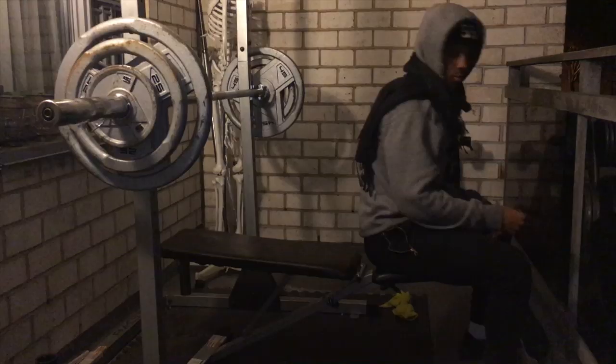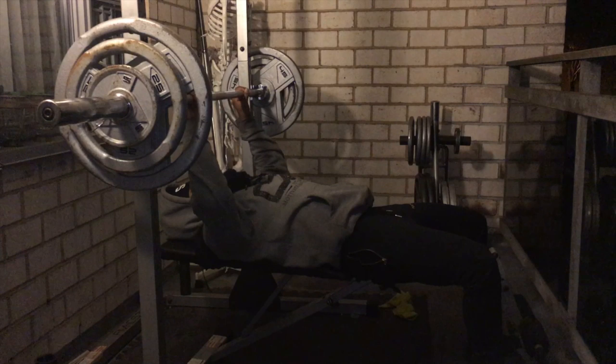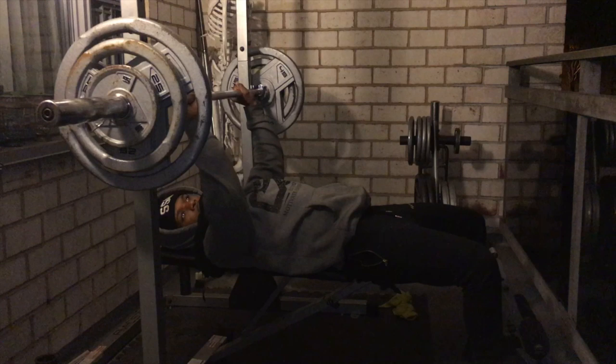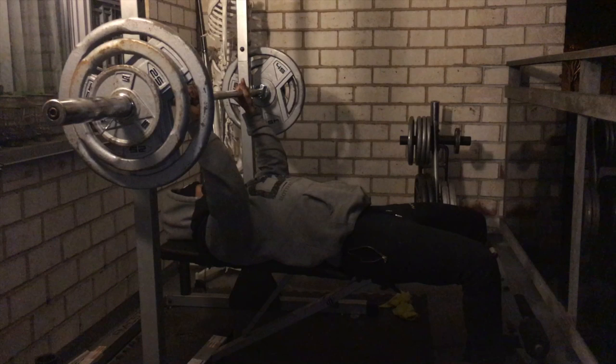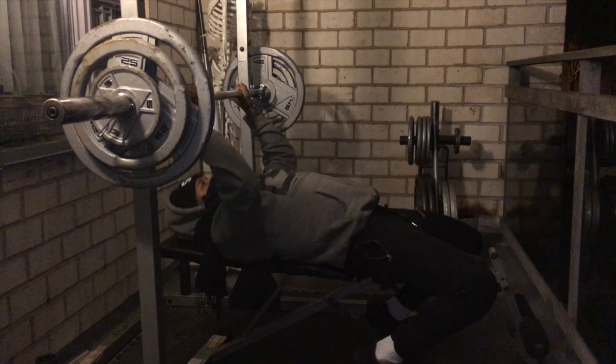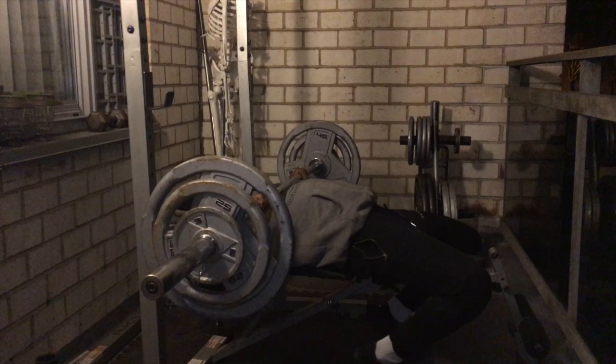I was going to cut this clip out but I decided to keep it in and share it with you guys. As you can see, I'm doing this little wiggle maneuver — basically I'm trying to get my upper back dug into the bench so that I can activate the upper back and a little bit of the upper lats, because those are stabilizer muscles in this movement. The stabilizer muscles are going to help me stabilize my body on the bench so I can focus on pressing and not on moving all over the place. I want a nice stable base so I can focus on pushing out these repetitions.